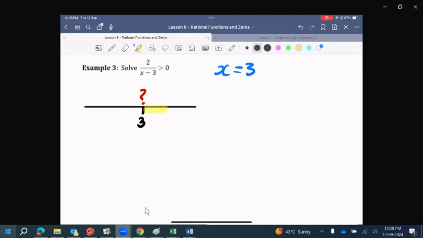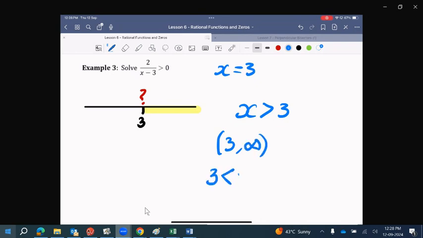Okay, where is it positive? It's going to be positive in this space here. So we're already at our answer, aren't we? x is greater than 3. So you can answer with an inequality if you want. You can answer with an inequality like this, with the infinite inequality. You can answer with the interval notation. You can set up an inequality to look like this. Although I know that some math teachers don't like the third one, it's still equivalent formats of the same concept.